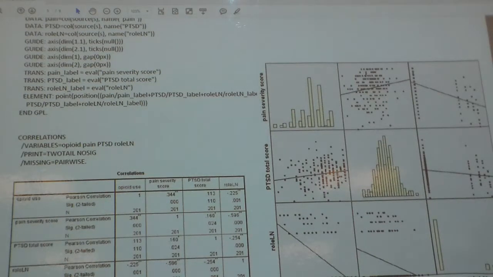Not too bad, right? Certainly not in terms of linearity. There are no obvious nonlinear relations going on here. We might argue we see some evidence of heteroscedasticity in relations with the natural log of role functioning here. But again, this isn't a 3-to-1 difference where we would say, okay, this is extreme.